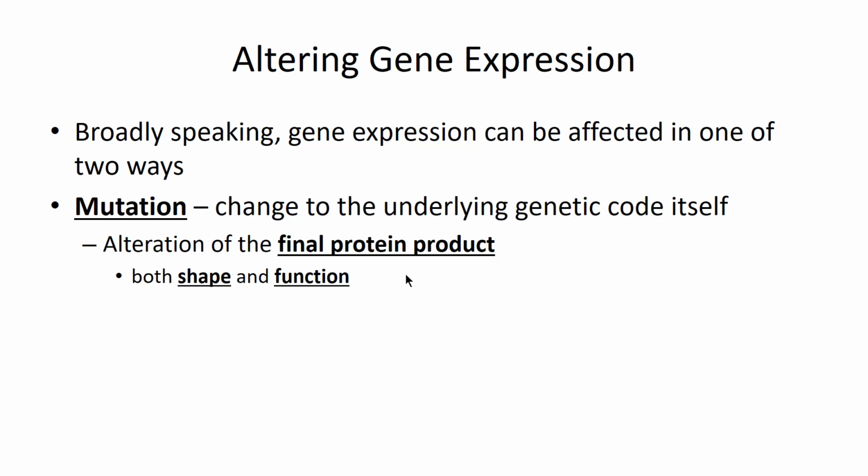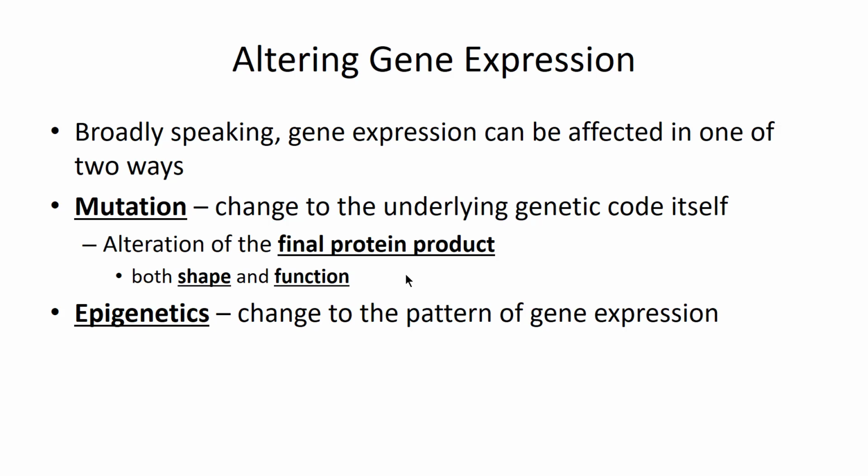I'll have you read more about this in the book, different types of mutations in reference to point mutations. Not every mutation leads to a change, such as a silent mutation, for example. But mutations often have a high degree of potential to make a change. That actually occurs all the way back at the DNA level itself, such that the mRNA is altered and then the translation of the protein is altered. And that's been our fundamental way of thinking about gene changes for many decades.